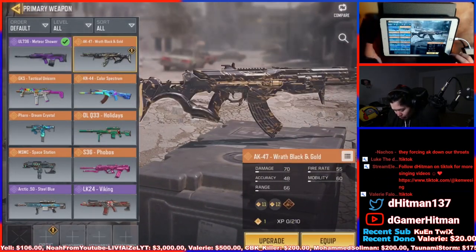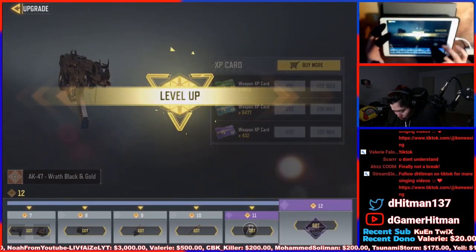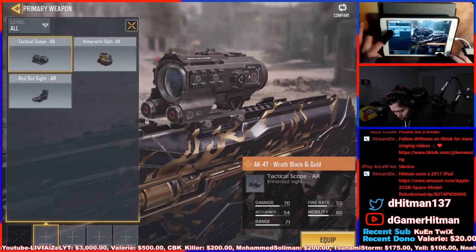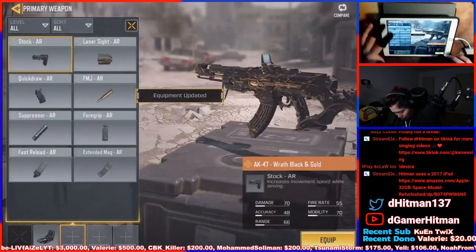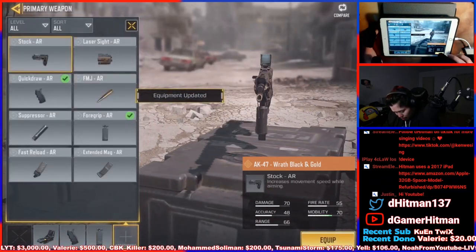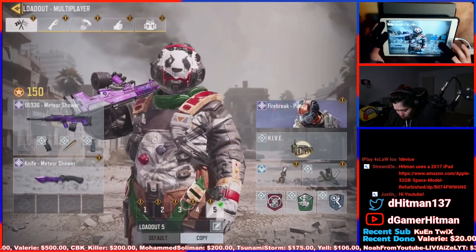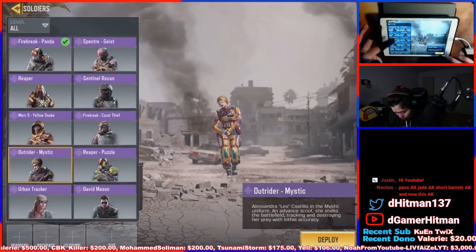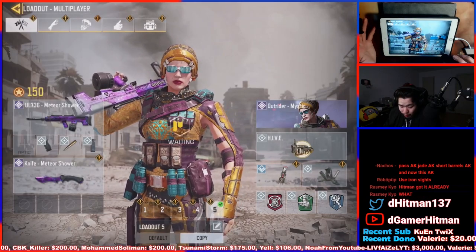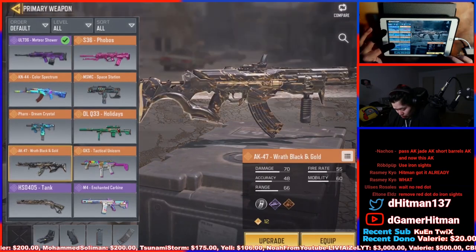All right, first things first, AK upgrade. Actually, you know what? I was gonna use the other XP guns, but oh yeah, let's put the tactical sight on that. Definitely quick draw, foregrip. And I kinda want the extended mag on this. Been low-key rocking that. I didn't equip it, so we're gonna fix that up real quick. It is a legendary AK though, so that's kind of neat.